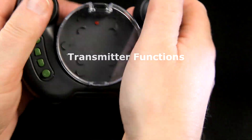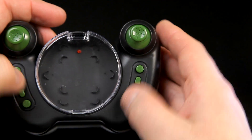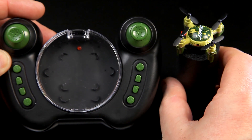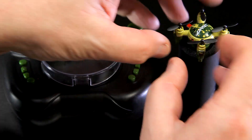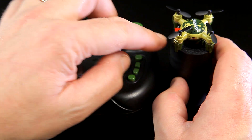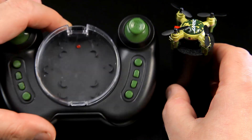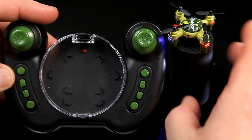Onto the transmitter - normally you'd hold it like this and use your thumbs for the controls, then your thumbs come down to operate the buttons. For this demonstration I'm going to use my finger so you can see what I'm pressing. I've put the quad on a little stand - normally you'd have it facing away from you. They suggest you turn the quad on first; you've got the blue LEDs at the front and red at the back. I've turned it around so you can see the LEDs flashing, which gives you useful information.